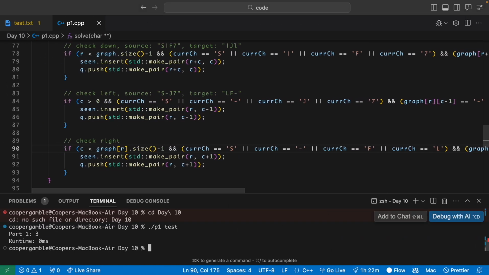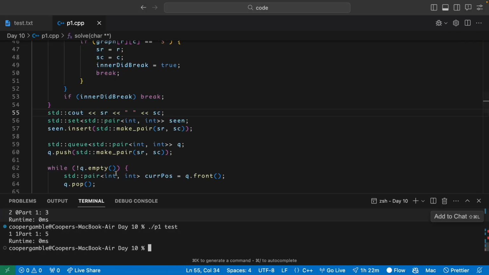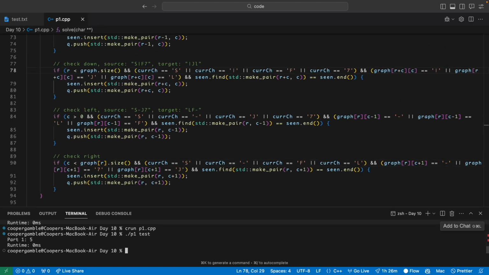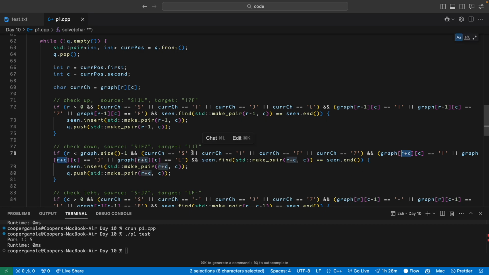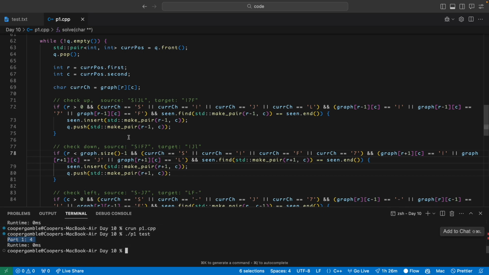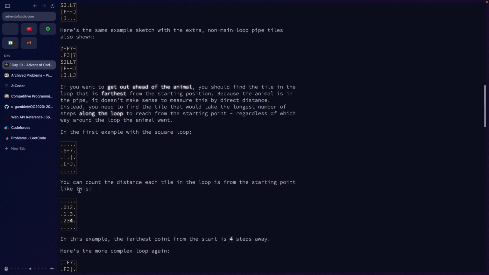Yeah, so let's see what's happening here. Okay, so just a typo, as most mistakes when you are programming happen to be. I had r plus c rather than r plus 1. I guess I was just not paying attention. Okay, yeah, so 4 is the correct answer, and if we run it on my real input, we get 7,086, which is correct, I believe.